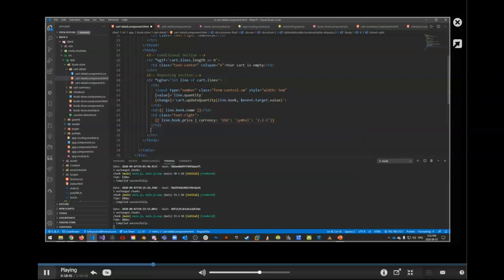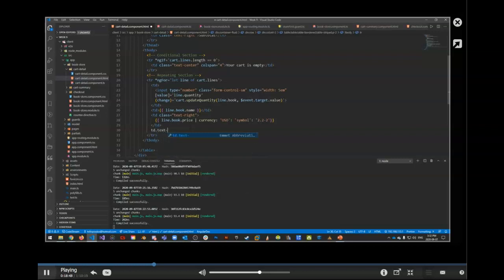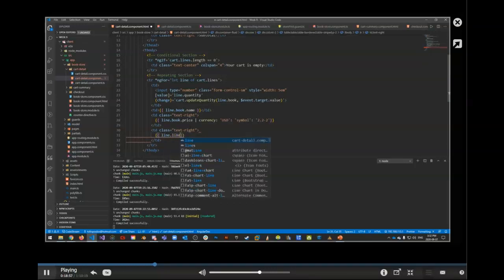We have one more column to go, and that column is going to be for the line totals. So again, TD with a class of text right, and inside of that, we're going to have some more handlebars. The handlebars are going to be line dash line total.